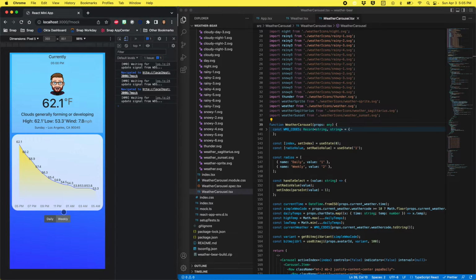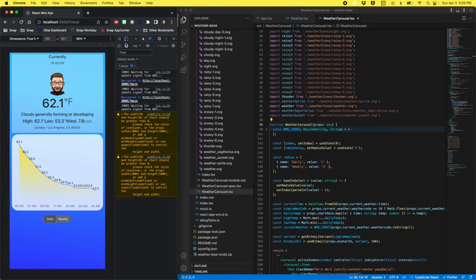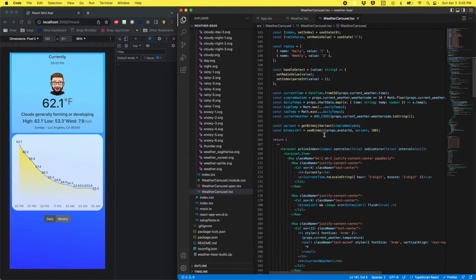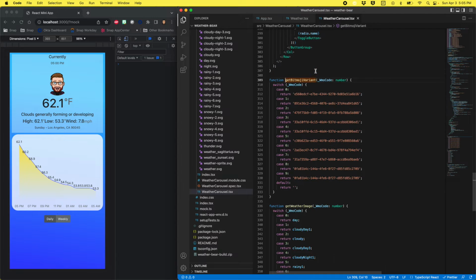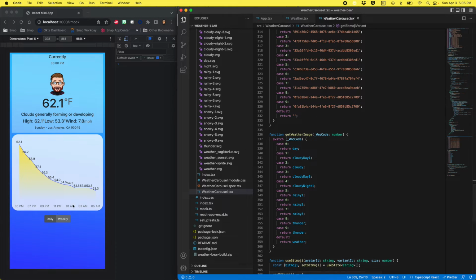This is a cool little weather carousel here. You can see the weekly and you can see the daily. So that's kind of cool. There's these things called WMO codes. Those are kind of hard to process, but it will come through here and get the Bitmoji variant. The Bitmoji variant is based on this simple code, so it returns these different Bitmojis. In my mock, it'll always return the same one, but you'll see when I actually run it in the mini that it'll have the current Bitmoji. Same thing for the weather icons.